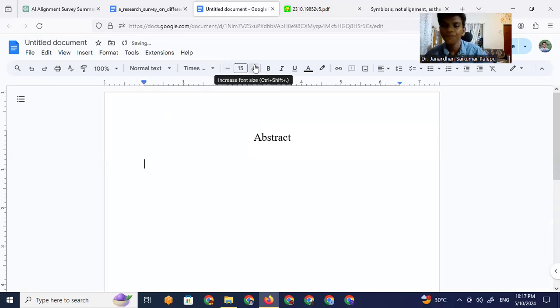What should we start with? Let's start with AI in general, the evolution of AI. So maybe I could write something like, artificial intelligence, or is there a better introduction? Should we write about the invention of AI, or maybe we could go through a little history, just to fill the paper with something.